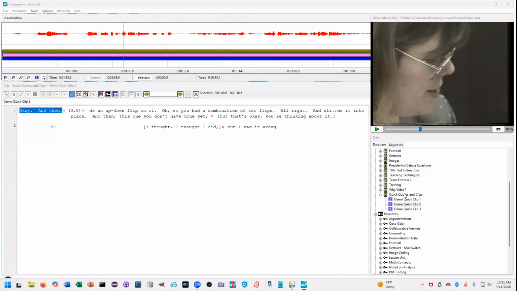It's got different coding. So I end up with these selections that have coding applied to them. And as you go through and work with your data, you make lots of selections and end up with lots of coded selections from your data that you can then work with to evaluate, to assess, to analyze that data. So that's one of the ways one works with data in Transana in these early stages, is the process of coding. You create a coding scheme, you apply those codes to selections in your media file.